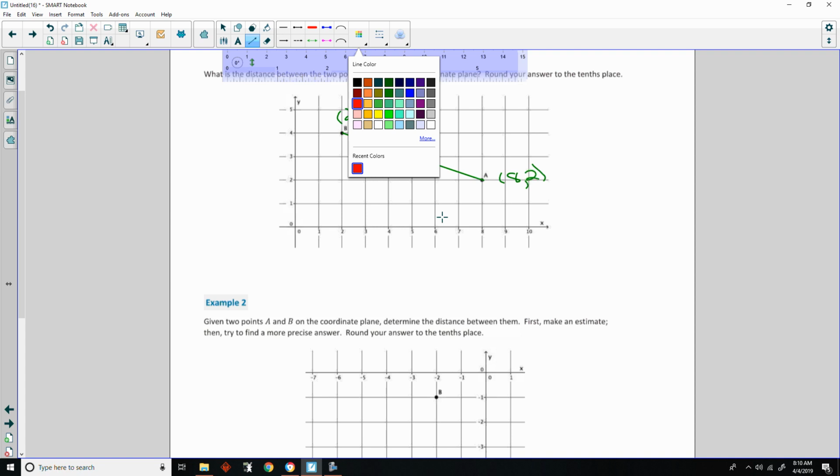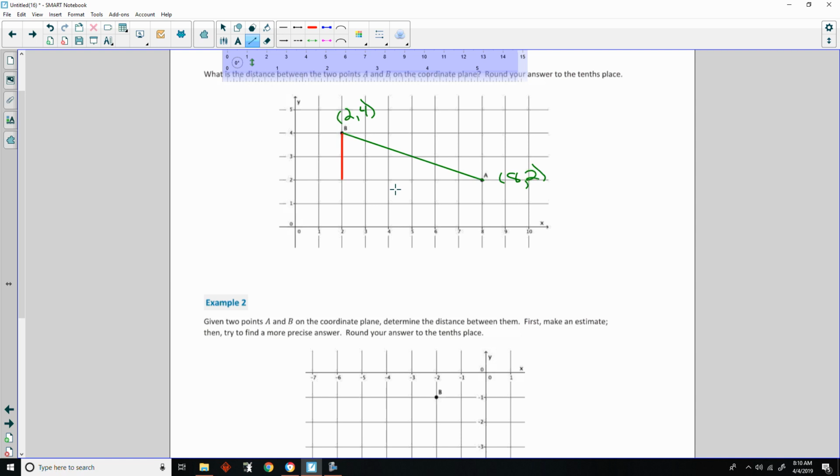So what we need to do to answer this question is find out how far we are from our y's, the distance of our two y's, so it's y2 minus y1, okay? And that would be 4 minus 2. Why am I doing this as a fraction? I don't know. Actually, I was thinking of y2 minus y1 over x2 minus x1, which is our slope m. And it kind of goes in line with that.